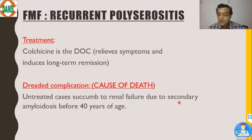Right? So colchicine is usually given for a minimum duration of 6 months to 2 years. By that time, most patients go into remission, and only when the symptoms recur will we restart the course. But many patients may require it lifelong because the disease cannot be cured. You want to continue it lifelong. The dose of colchicine is not important for you. Focus on what is taught, not on irrelevant points.